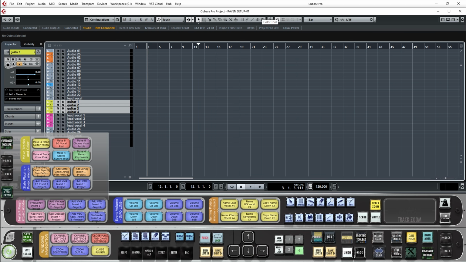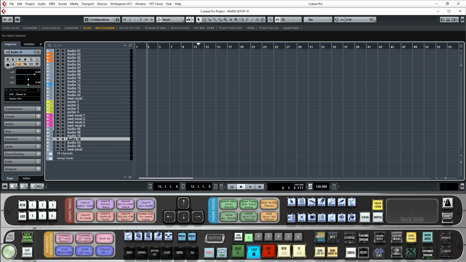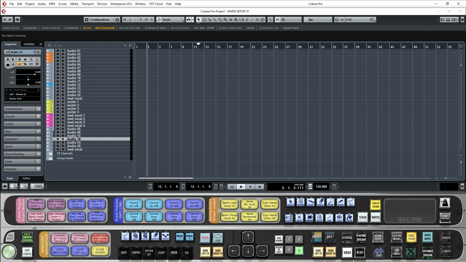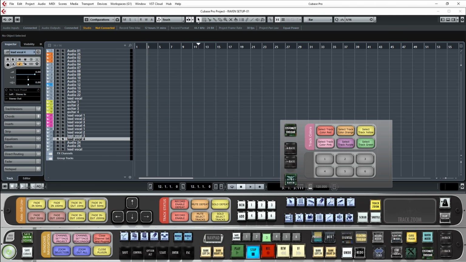To do this in steps, first on the project window, let's create 4 new audio tracks by hitting the New Audio Track Batch command 4 times on Layout 1. Now, let's name these consecutive tracks Lead Vocals 1 through 4 by using one of our preset naming batch commands, also on Layout 4. Let's select the top track we want to name consecutively and hit Lead Vocals 1 through 4, and it's done. Last, we can automatically color code any selected tracks by using the color coding panel of batch commands on Layout 3 for the project window only. Let's choose the Color Tracks Red batch command, and just like that, our selected tracks are now red.